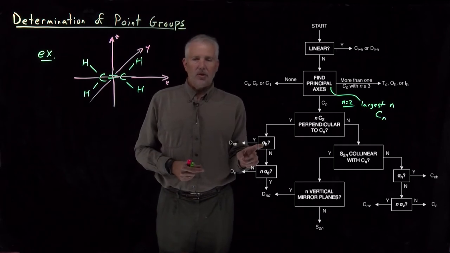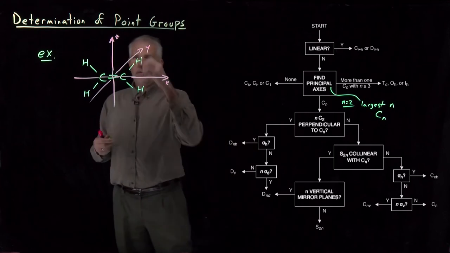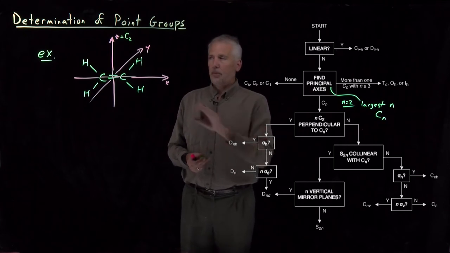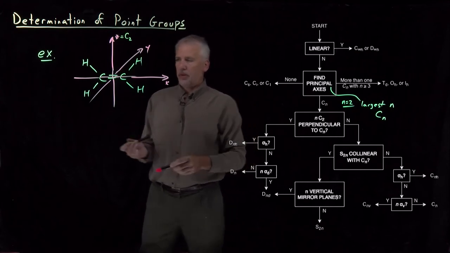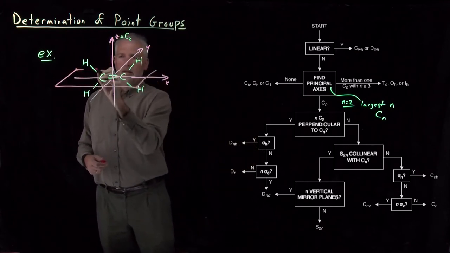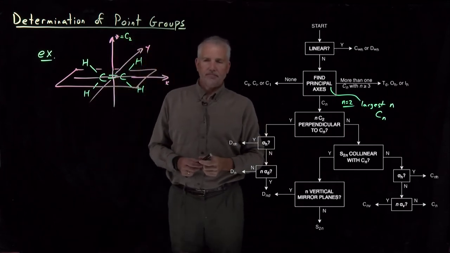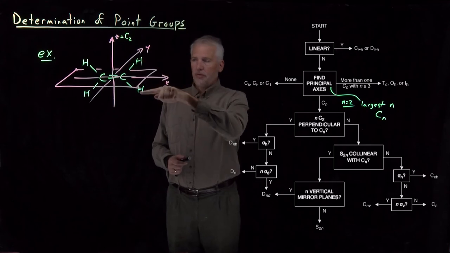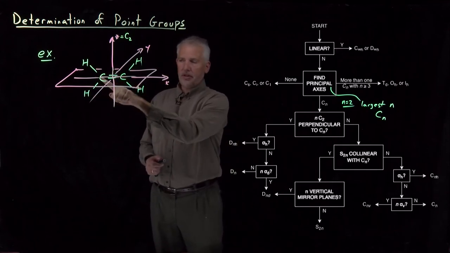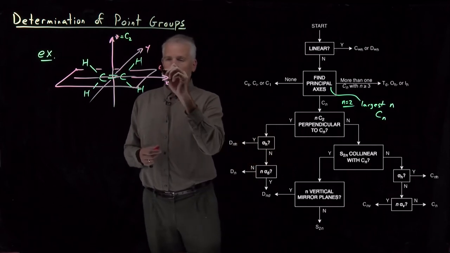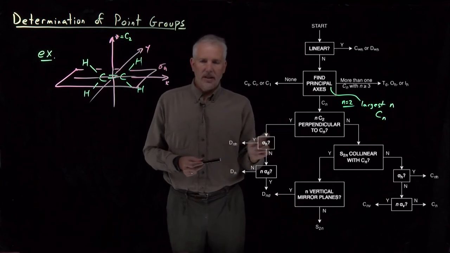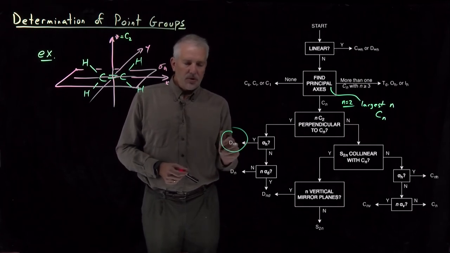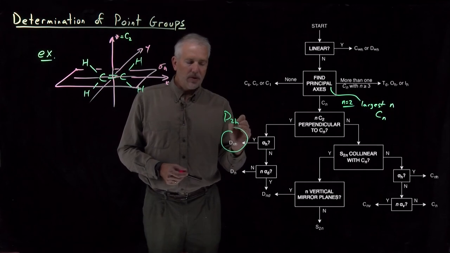Then it asks, is there a sigma h? Is there a horizontal reflection plane? So if we've identified this as our principle C2 rotation axis, it's asking, is there a horizontal reflection plane perpendicular to that principle axis? So the perpendicular plane would be the xy plane. So if I take this molecule in the plane of the board, I reflect it in the xy plane, is that a symmetry element? Sure. This h will reflect onto this h. This h will reflect onto this h. The two carbons are in that plane. So that is a sigma h symmetry element. So the answer is yes. And then we've gotten as far as obtaining an answer to the question, our value of n was two. So we've identified that the point group of this molecule is D2h.